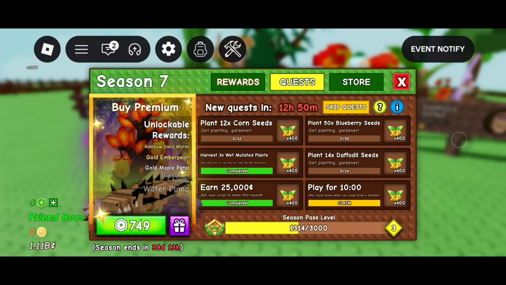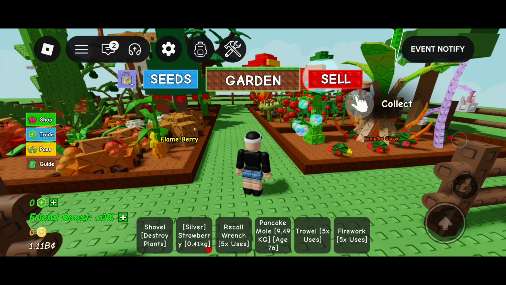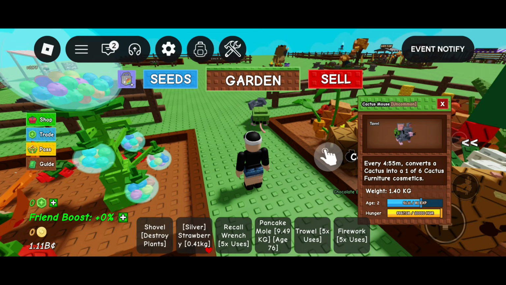And then let's take a look at its ability. I want to equip this pet, this one, and then let's just take a look at this ability. Let's view it. Okay, like this, you can see it. Basically, this cactus mouse can convert a cactus into one of six different cactus furniture cosmetics.